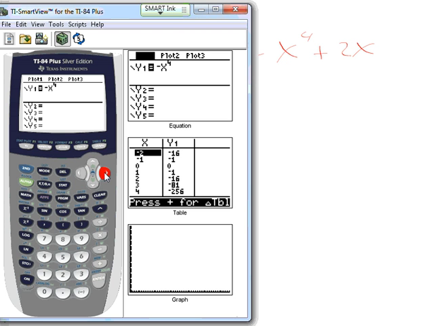Oh, I keep looking at the wrong worksheet. Plus 2x. Enter. Graph. Oh, my window's weird. Right away, I would stop it by hitting the on button, keep it from going on and on. Did you know it stops the calculator from calculating? If you hit the on button, it'll stop that annoying processing. Anyway, hit zoom 6, go back to normal zoom, and hopefully I'll see my graph appear. There it is. Look at that.